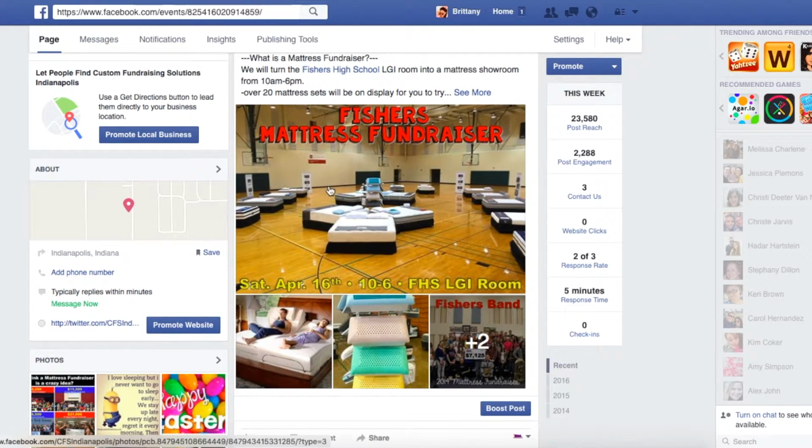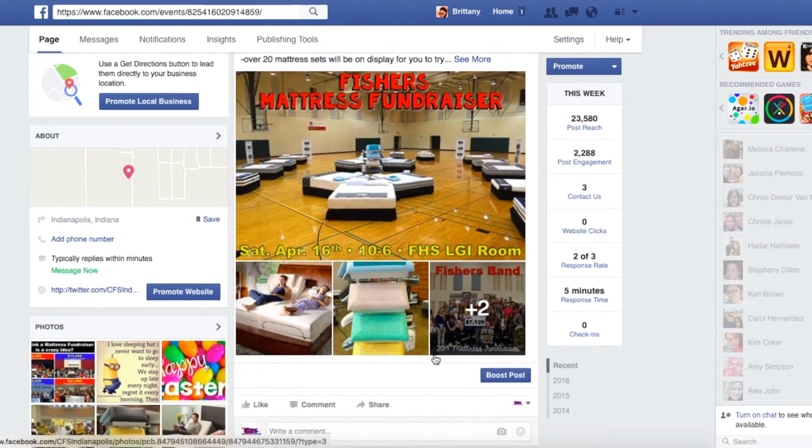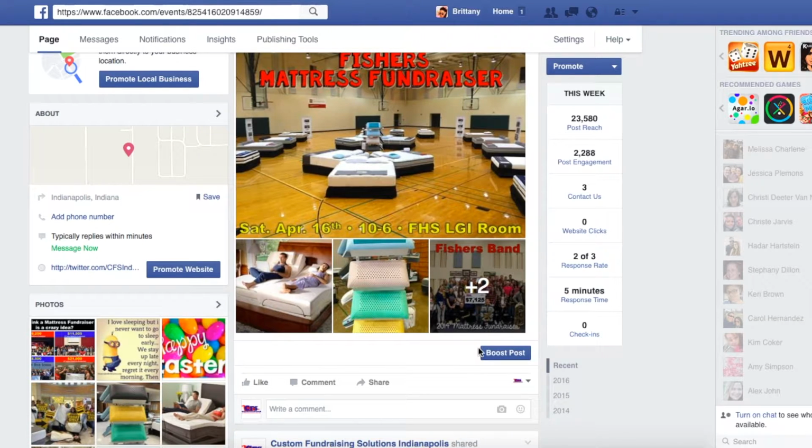This is what my layout looks like. These are my main images that I want them to see. If you don't have a kid picture, then take it off. You definitely want to have these 3 pictures right here for sure. And then a kid picture of them holding the mattress signs is just something fun, and it gives your layout a much better look when you have 4 photos than just 3 photos. So now that I'm happy with the way it looks, I'm going to click Boost Post.